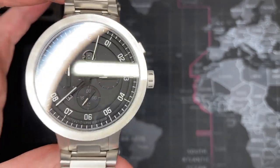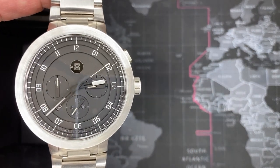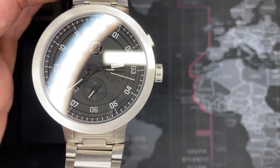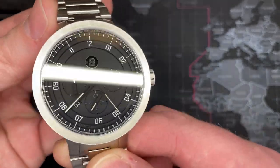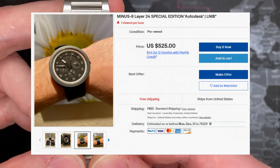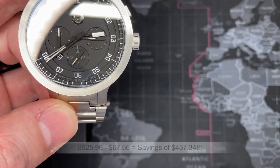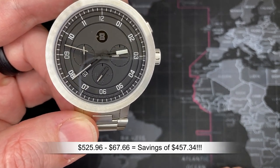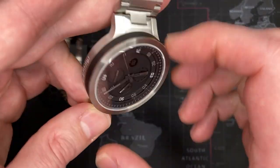The standard replacement price for the 9110 movement — not even one customized like this with its own balance and finish on the plates — is $136. That is more than twice what I paid for the entire watch. I went looking for this exact watch and it was listed out of stock everywhere, but for the few places where it was still available, the lowest price I could find was $525.